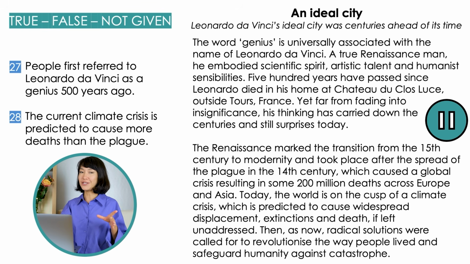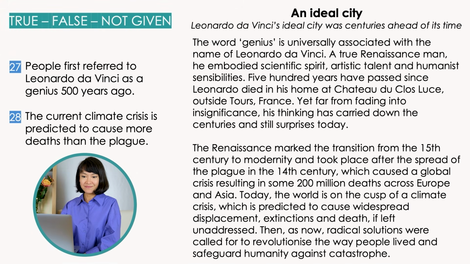Okay, now I've prepared for you two special questions that can teach you something very important that a lot of students struggle with. But you have to solve the questions before I tell you what that is. Okay, pause the video, answer both questions, and then resume it. Okay, 27. So people first referred to Leonardo da Vinci as a genius 500 years ago. Yes or no? Okay, the word genius is associated with Leonardo da Vinci. It means, yes, people call him a genius. But what about 500 years ago?